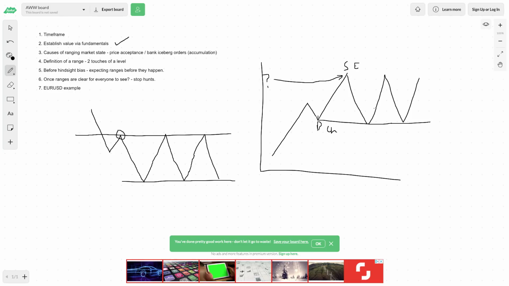But this is obviously where buyers got in and pushed prices higher. So this is demand. So I'm always expecting prices to at least range from a demand zone. And whether that demand zone comes here, or whether that was the lower high, higher low, higher high, and that was the demand zone, right? If this one fails, let's say you have a level that comes down and that doesn't hold anymore, the more times the level of demand is touched, the weaker it becomes, right?